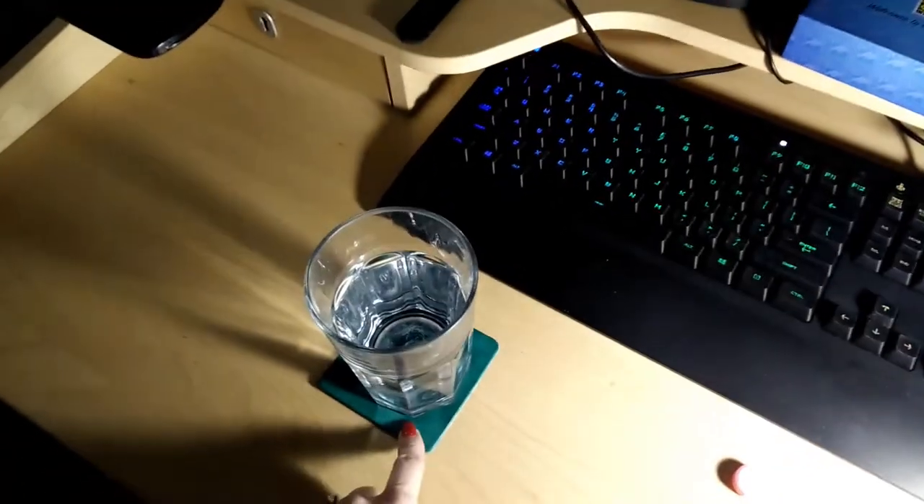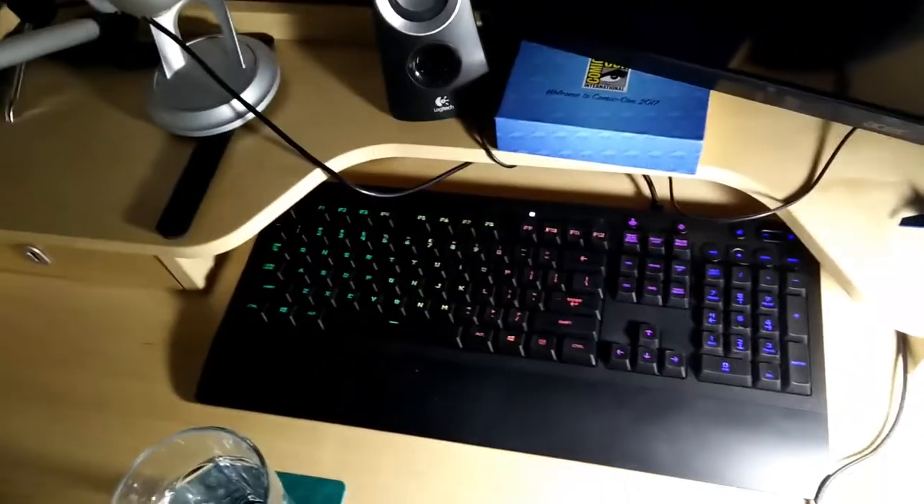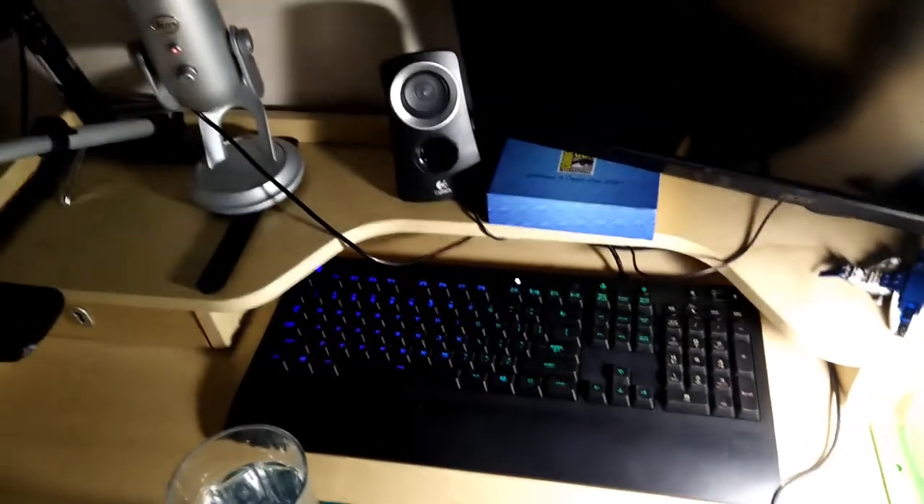I always use my Chic Sparrow coasters — you know, you got them, you might as well use them. And then this is my computer. I think I showed this keyboard very briefly when I first got it — the keyboard and the mouse. It's Logitech, and it has all the fun gamey color variations and rainbow patterns, which is really fun. It's a membrane keyboard, but it does clack kind of, which is good.